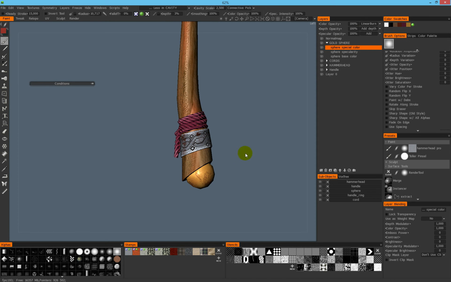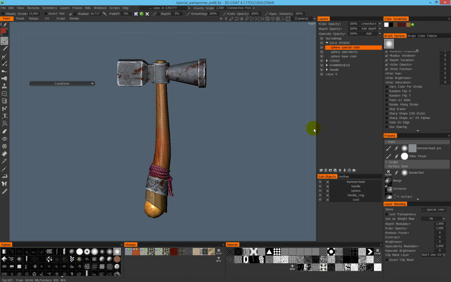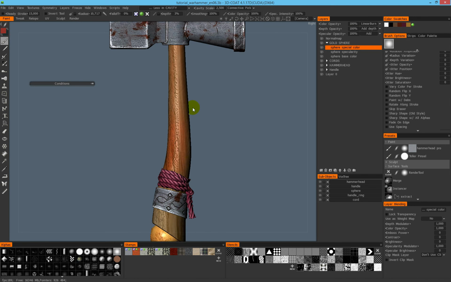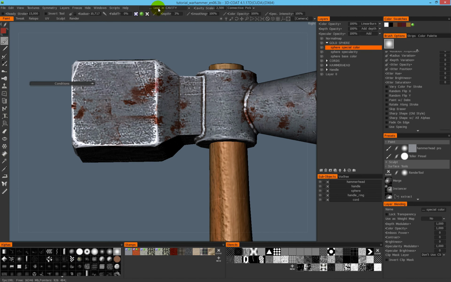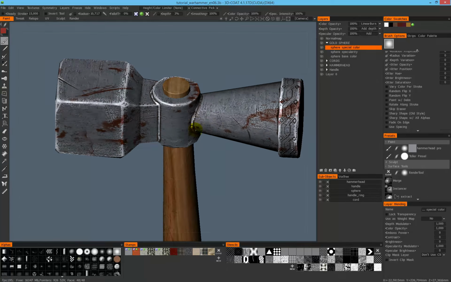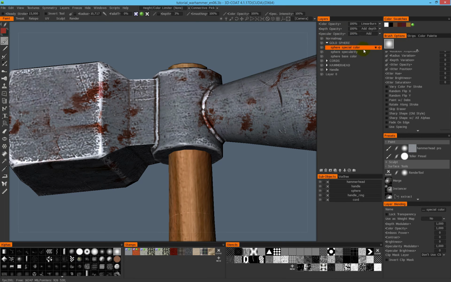And now the last step before we are ready with our hammer, I will add some additional information that we have not calculated because I don't use ambient occlusion here. So what I do now is I will manually add some info. I will first do this and move it down. Manually ambient occlusion.